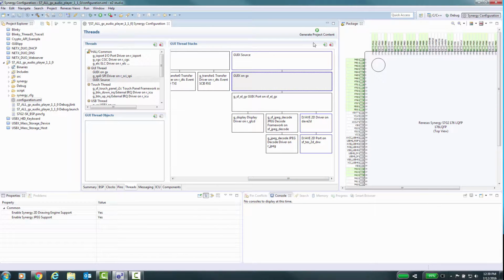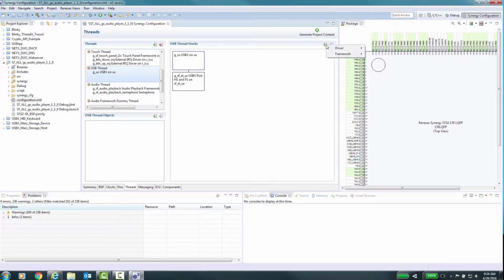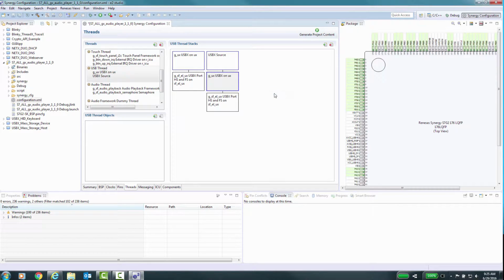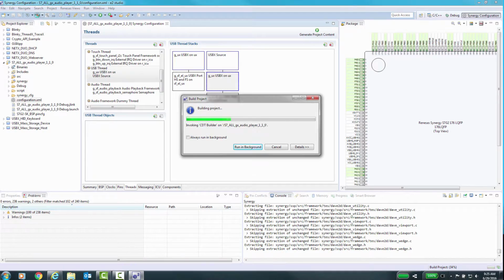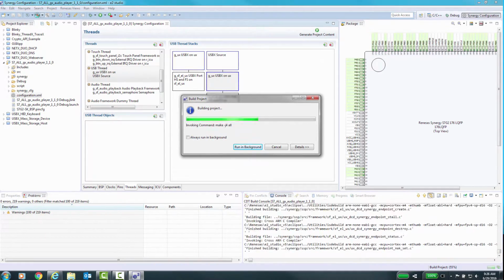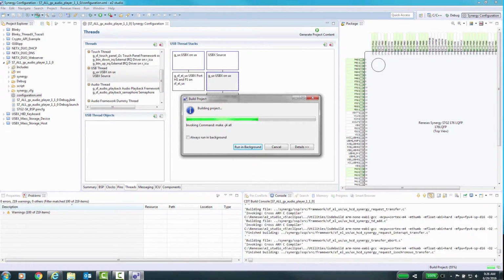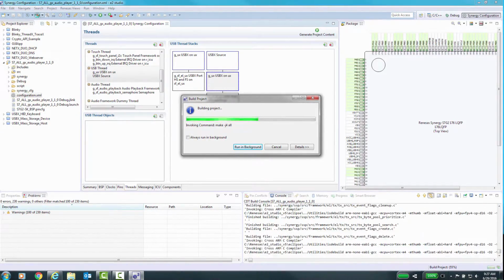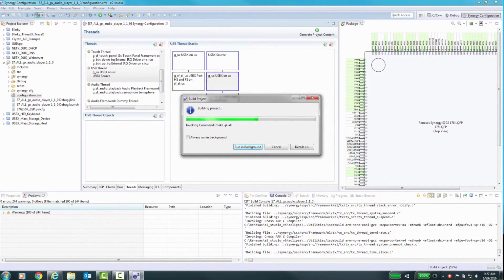We can do the same for the USB thread and add the USB-X source. Again, this could be useful for tracking an issue during debugging or recording the source view in the trace. We will rebuild our project, and you will see that it now takes a little longer to compile the project. This is because we are now recompiling the protected sources instead of using the library version of these files. By doing this, you add the debug information to the binary debug output file.